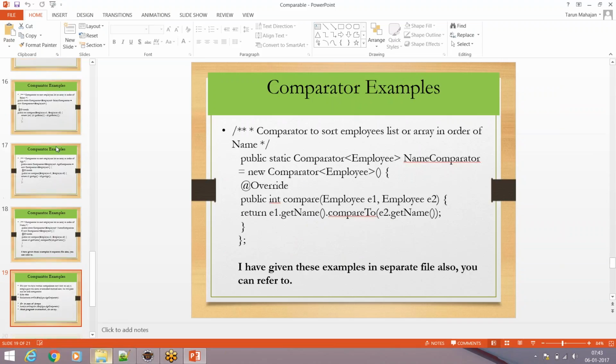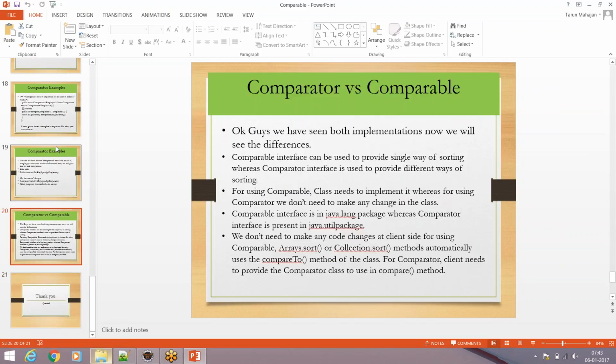And the important interview question would be Comparator versus Comparable. What is the difference? When to use which? So you should be able to understand and answer this. Okay.